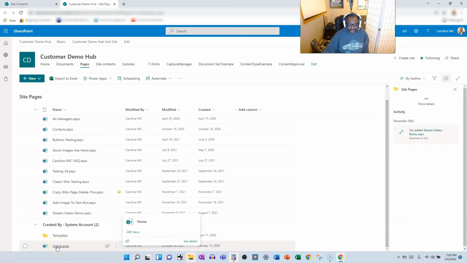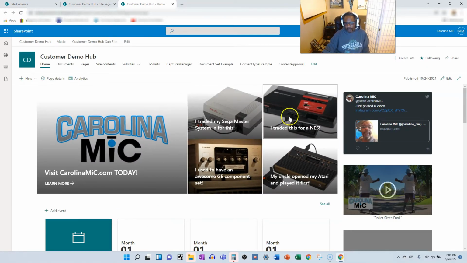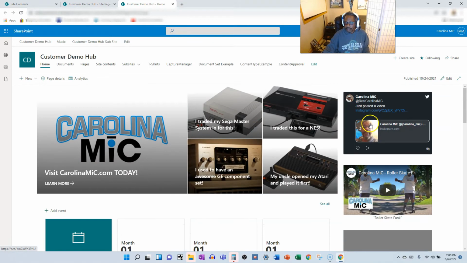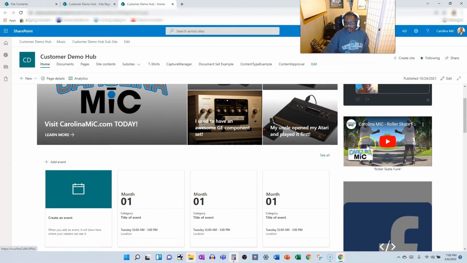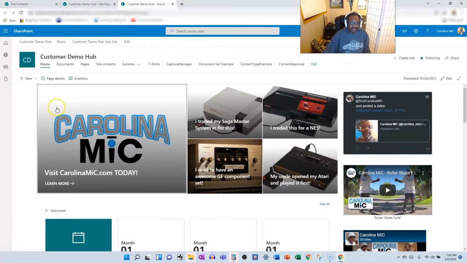And again, that's just a canvas. If I click on it, it's a canvas, and on this canvas, we got web parts, got a hero web part, we got the Twitter feeds and all that jazz. We got calendar. Okay. But let's just say you're working in this site and there are people who are interested in a particular document library and a particular list, and they want to see those all at one time without having to navigate to them separately.